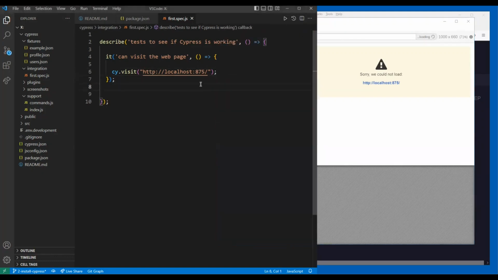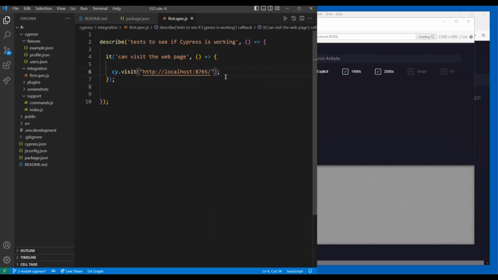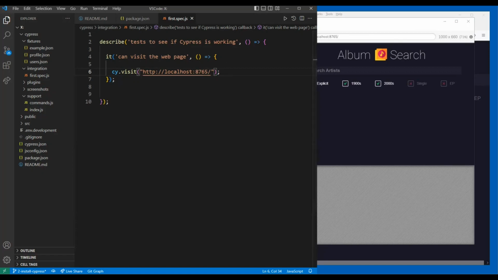So Cypress is also self-asserting, which means although you can put assertions, a lot of the things you'll do are self-asserting. If you can't do something, it will immediately fail your test. Okay. So this is great. So we have really some simple tests for Cypress, right?